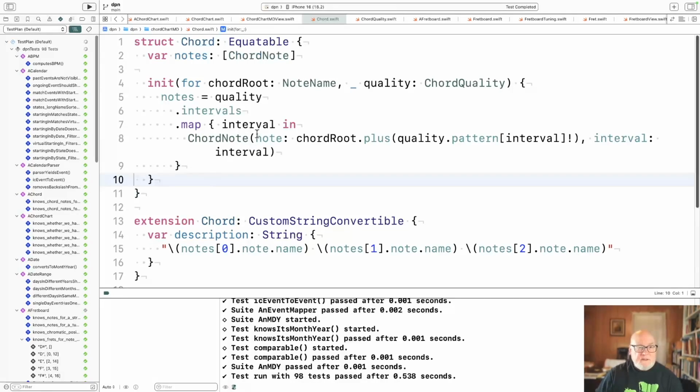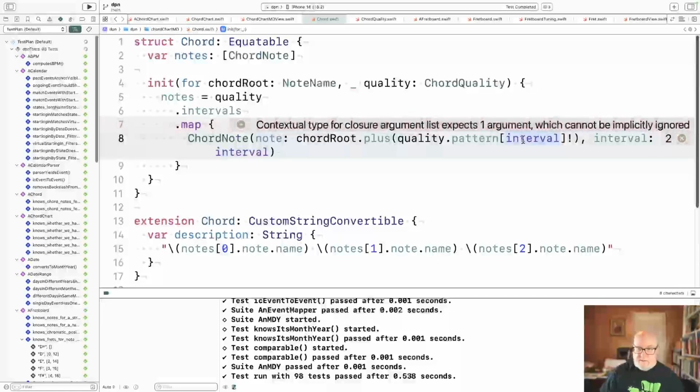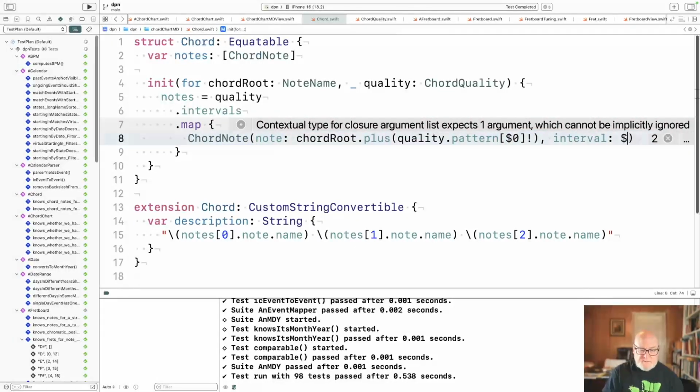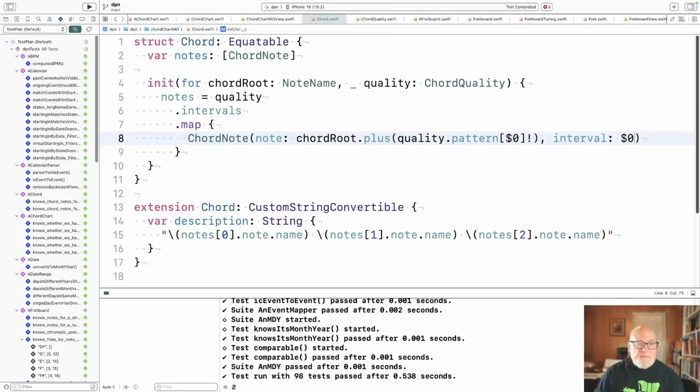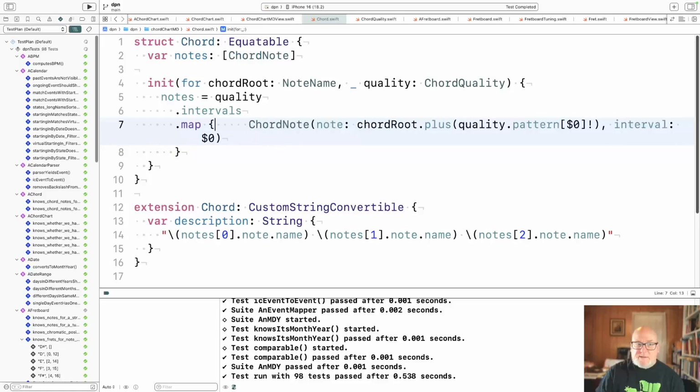And I think with that, I'd be comfortable with $0 for things. I mean, we know it's going to be an interval. Now I don't think we can fit that on the same line.